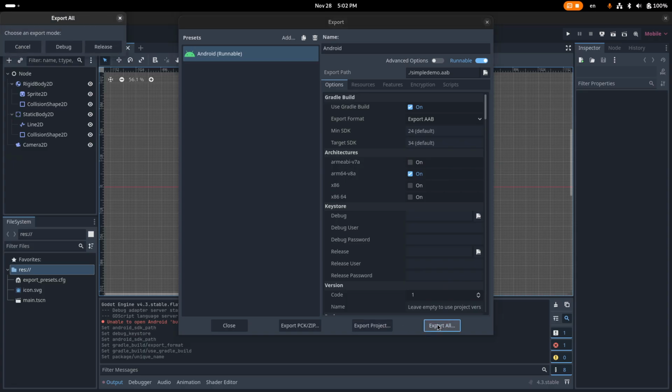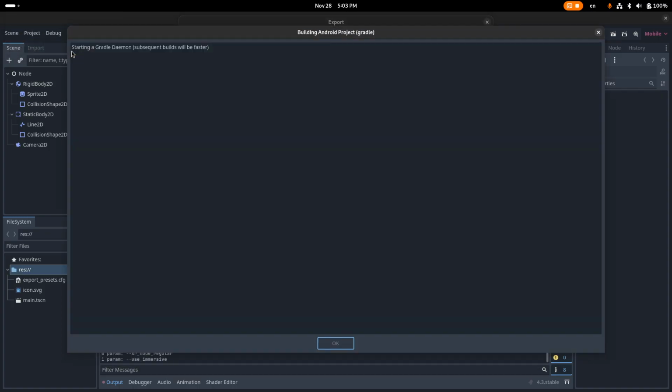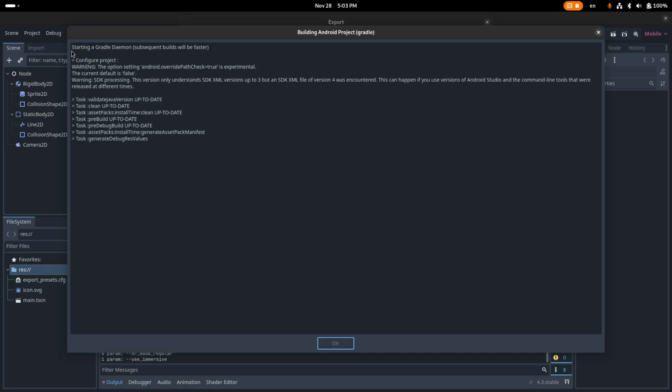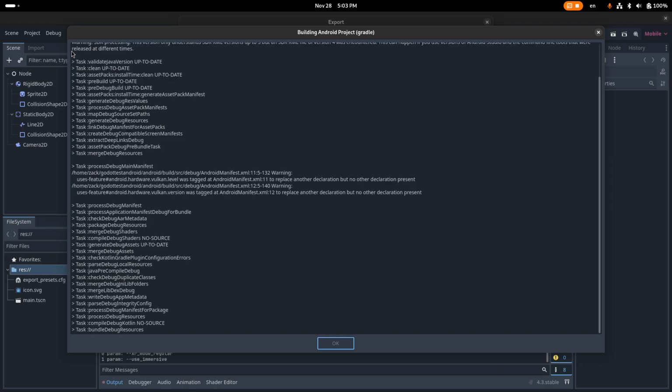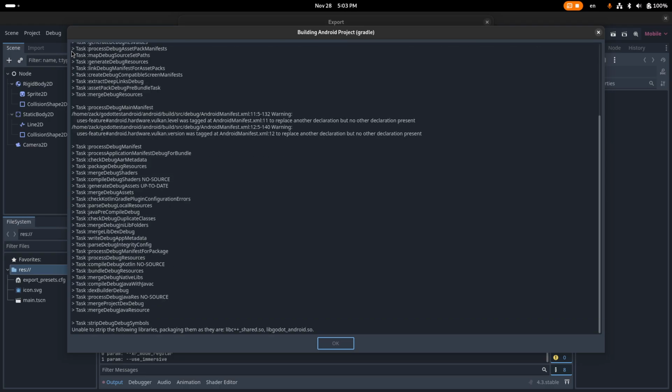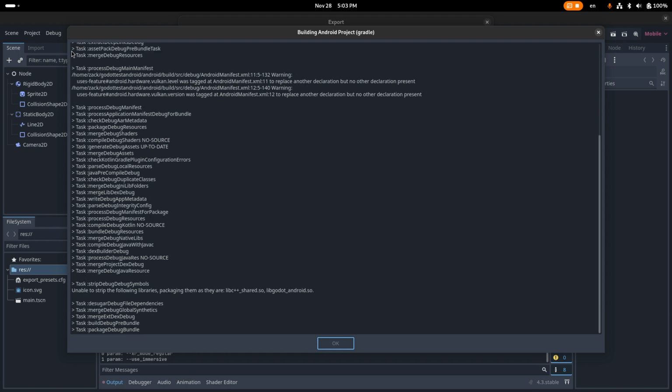We can export again. Choose an export mode. Debug. So start Gradle build, configuring. Yeah, here's some exporting information here on the screen.